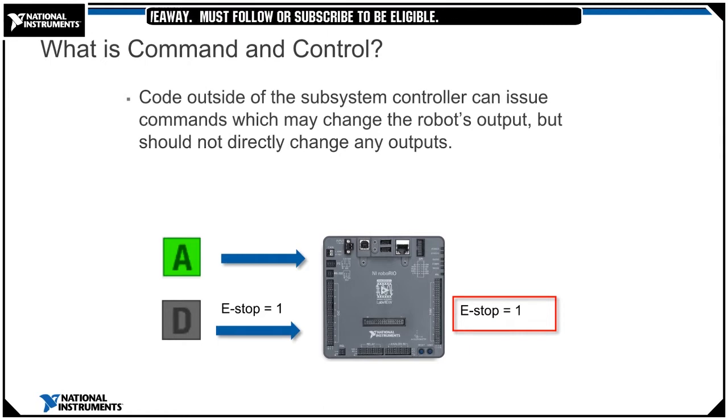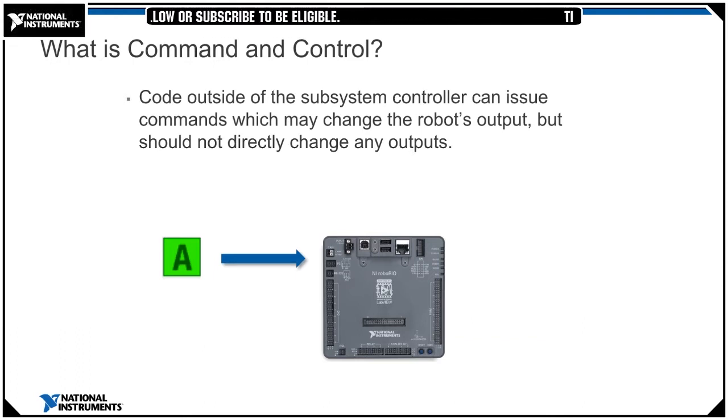So in the example we have here on the slide, we're assuming that our auto operation is going along, we're feeding it a 1, that's the value we want to send to the motor, right? And then all of a sudden we have to e-stop it for some reason. So you hit that space bar to e-stop your robot, and that e-stop command is going to override the autonomous code that's already running. So that's kind of the idea behind command and control.